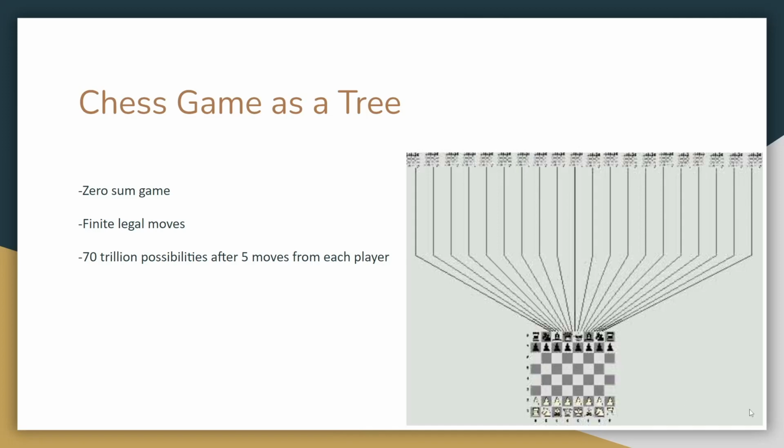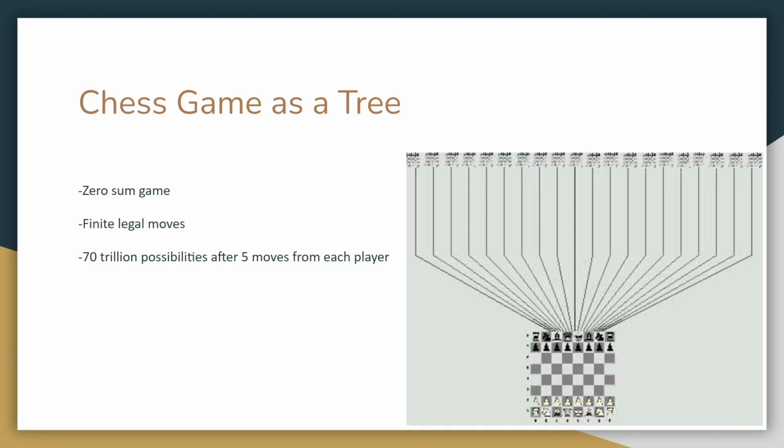Okay, so the first thing I want to describe is how a chess game can be displayed as a tree, which is why AI algorithms can actually look into it and parse it. Chess is considered a zero-sum game, which means there's going to be one winner, one loser, or a draw. It's a zero expected value game. The reason it can fit into a tree is because there is a finite set of legal moves in any given position. But the reason it's not completely solved is because of the vast amount of possibilities.